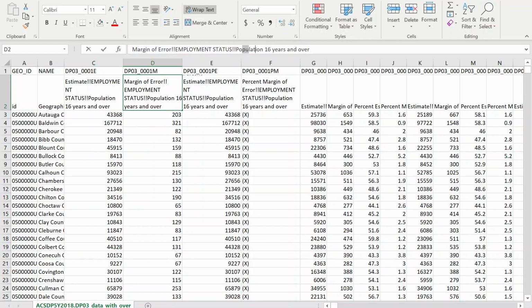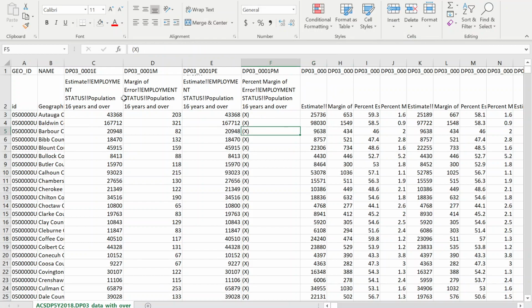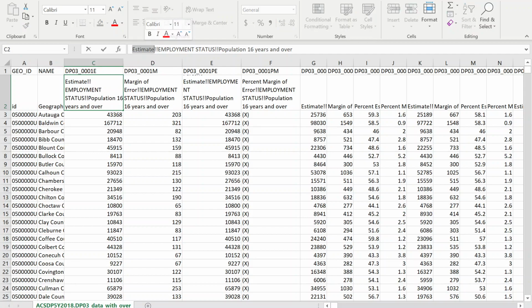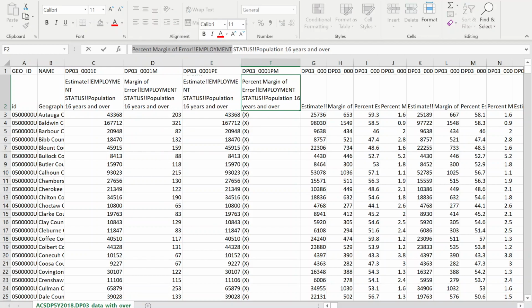Here we also have population 16 and over. Next one as well, next one as well. And then we move on to a different variable, population 16 and over, in the labor force. So all of these variables have an estimate, a margin of error for the estimate, a percent estimate, and a margin of error for the percent estimate.